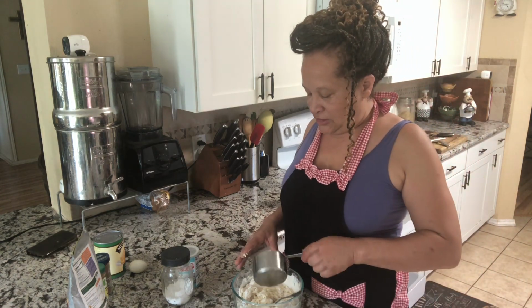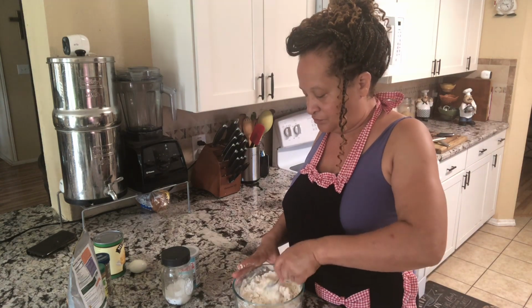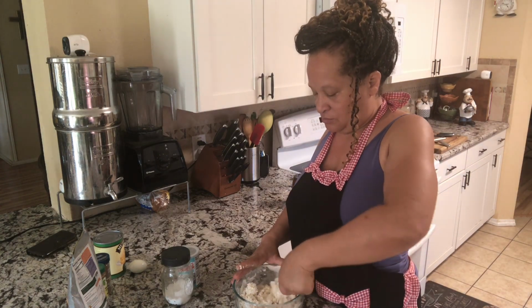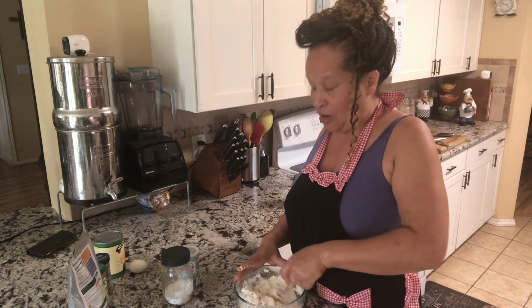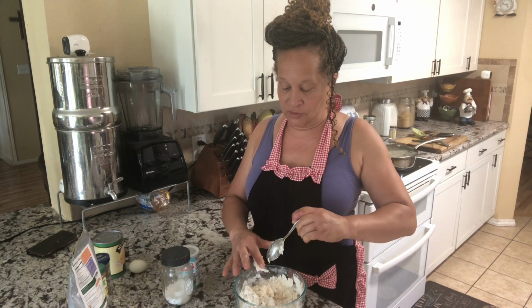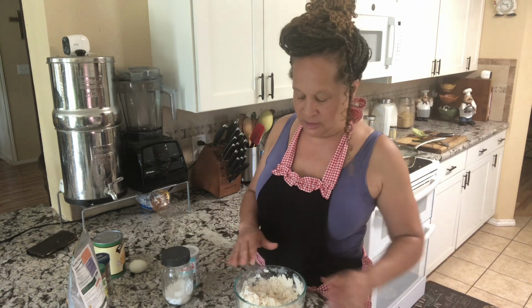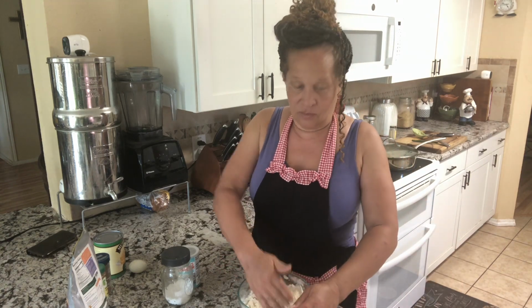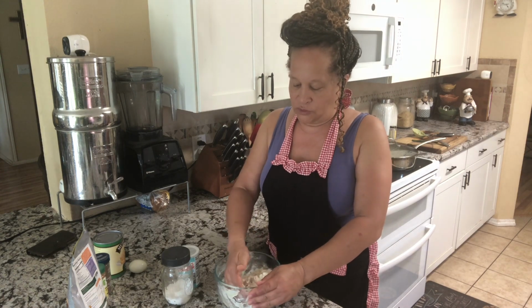And because this thing wasn't scaled, that's why we have to continue to put water in it. Nothing was weighed, so all of our water measurements are going to be different depending on the flour, and I'm using all-purpose flour. So it's time for me to use my hands. Move that to the side, put it in my stack of mixing dishes, and I'm taking my hand, and you see I'm folding it over.